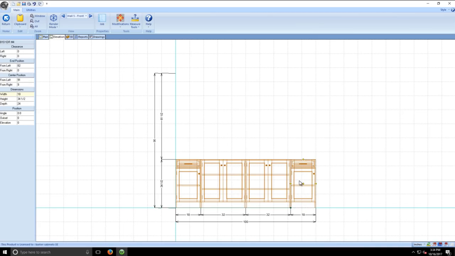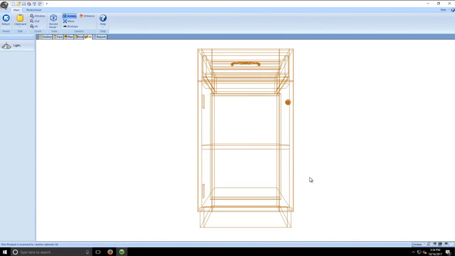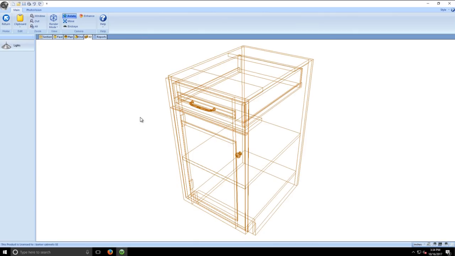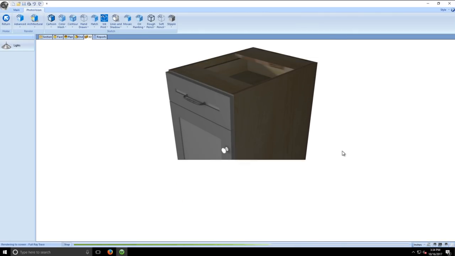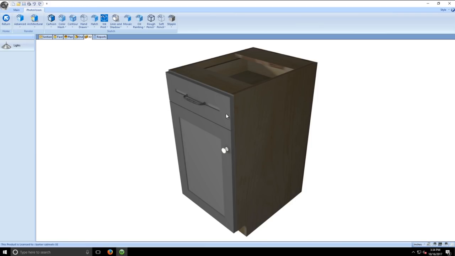Okay. Take this cabinet right here, and this is hinged on the wrong side. So technically when you order, it'll ask you left or right hinge, right? No problem. Double click, see the cabinet. Go right here to the very first view. Right now it's a 3D view. Again, you can take a look at this cabinet and we can see exactly what's going on, what it looks like. This automatically gets adjusted.